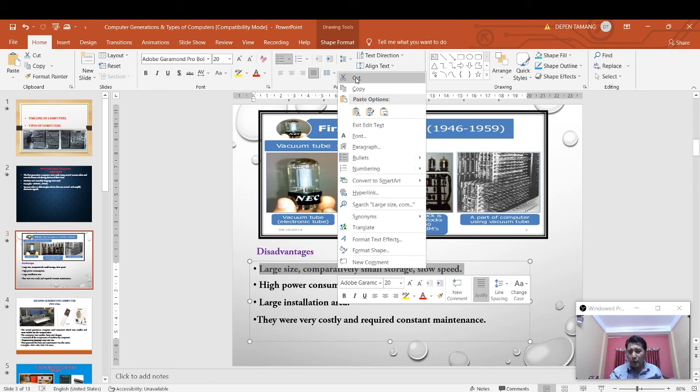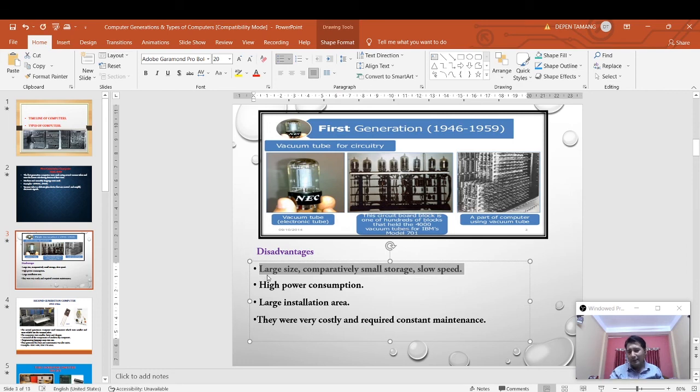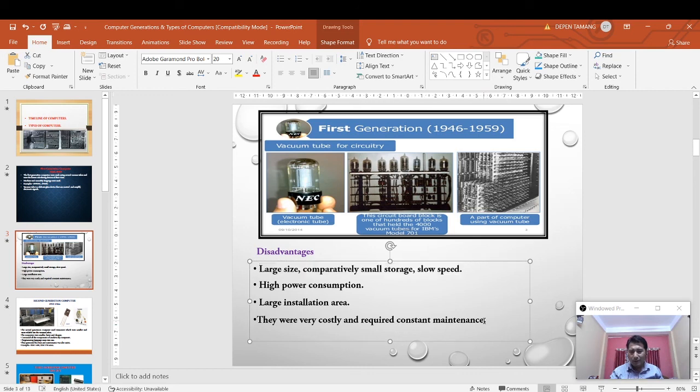Now see, I'm not going to click on the cut option. I'm going to click on copy. So once I click on the copy option, you will see that your text is already in the original position. It has not been removed from the original position. So I just want to place it at the last. In this case, I just want to place it here.